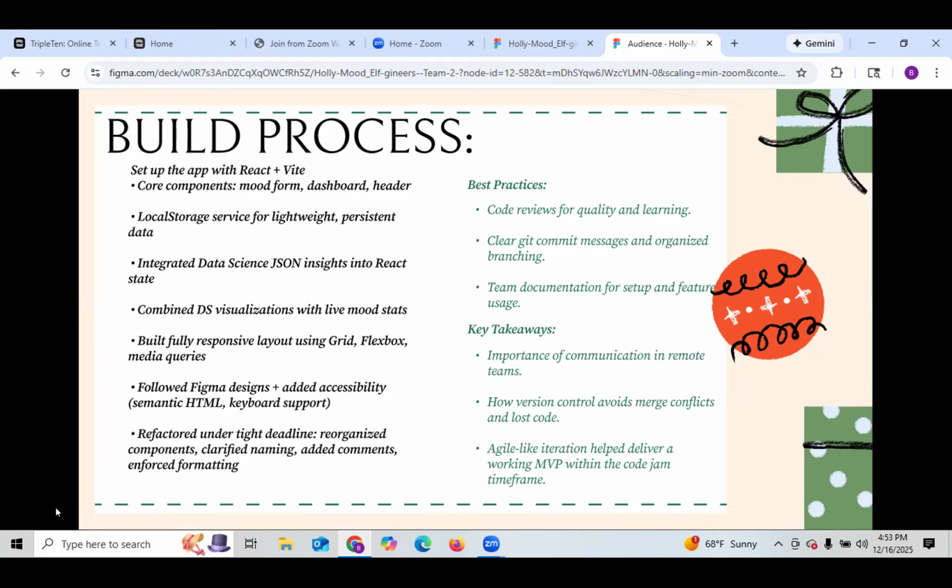In terms of CSS, I used Grid, Flexbox, and media queries to adapt it to I think 3 or 4 different screen sizes. I also added semantic HTML and keyboard navigation so the app is accessible and easy to use for everybody.